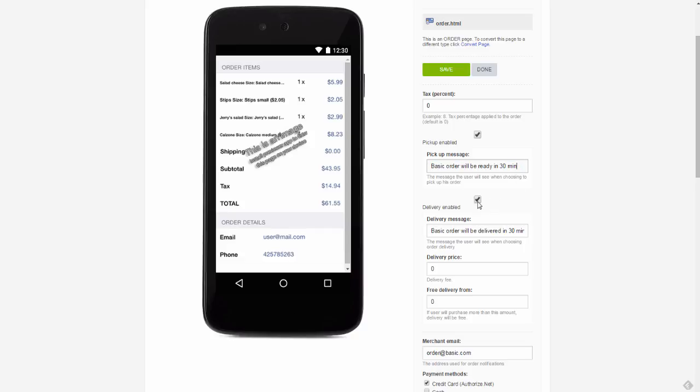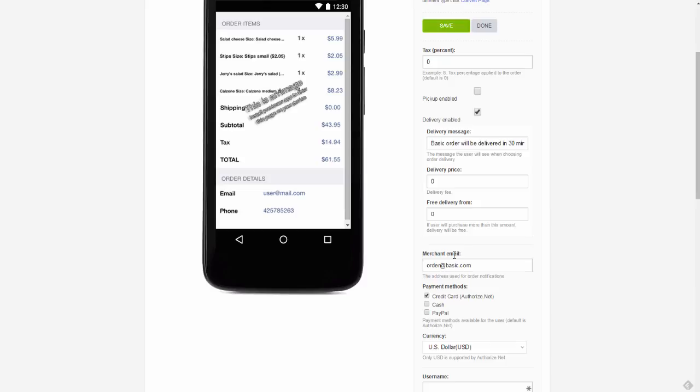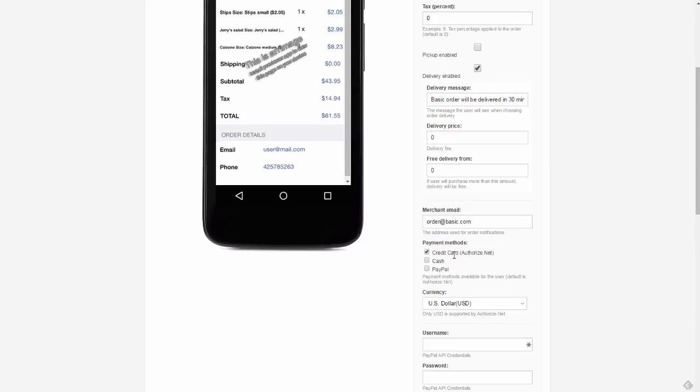If your goods are going to be delivered, then you would take off the pickup enabled and just leave the basic order will be delivered in 30 minutes or whatever. Add in your delivery price, free delivery instructions.